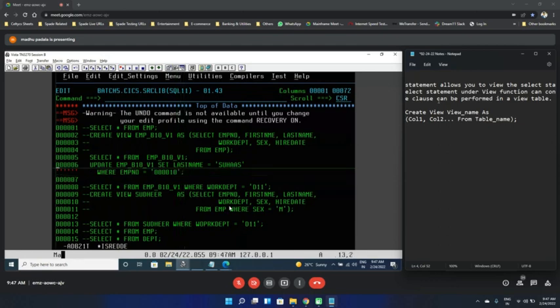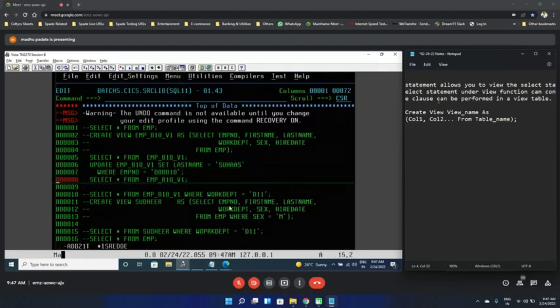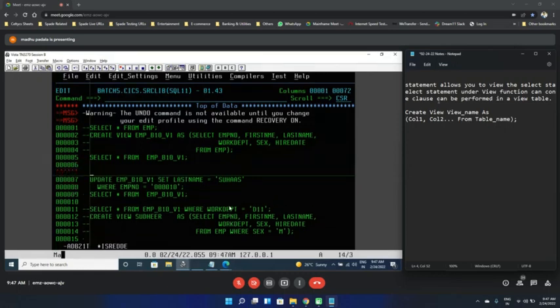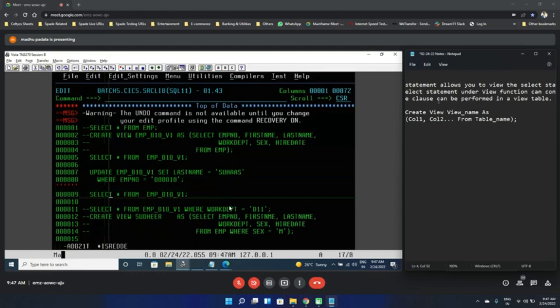And again, I'm selecting it. So I want to show you the value before update and the value after update. Or else I'll show it here, the employee table, not the view. I'll select data from the employee table. Do you understand?